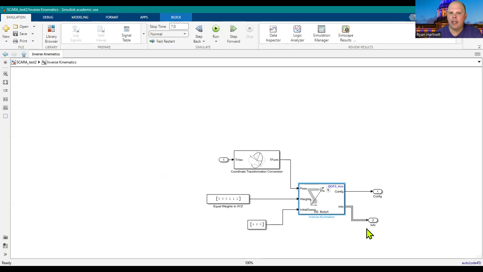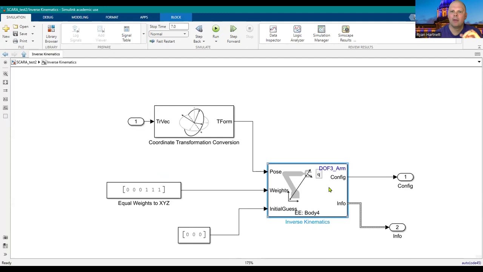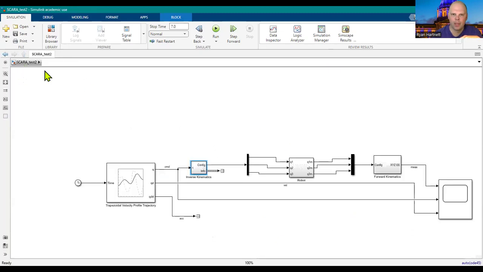Then we did an inverse kinematics. We took in the position command, and this reads our rigid body tree, which is the robot that I showed you earlier, and outputs what the inverse kinematics position would be. That gets read into the robot and commands the joints.